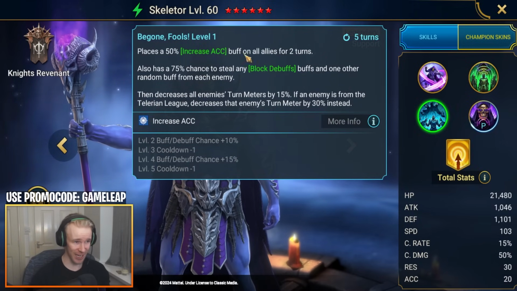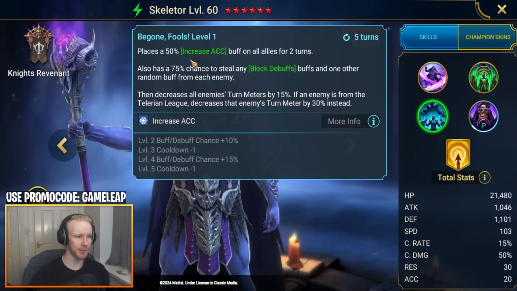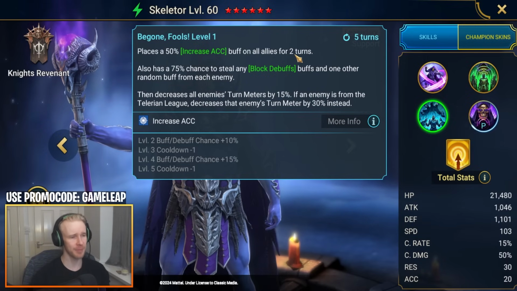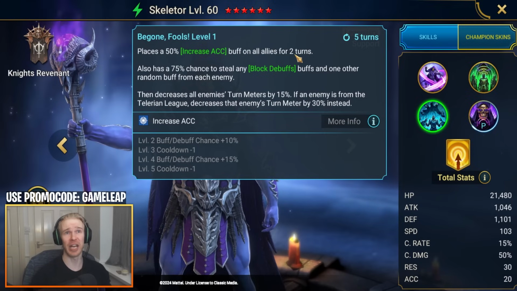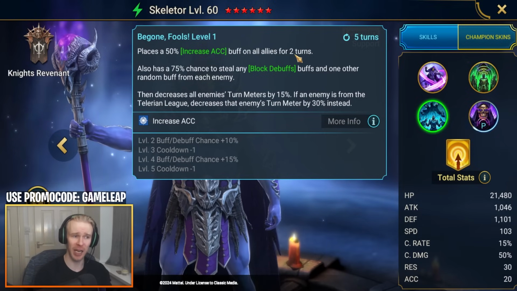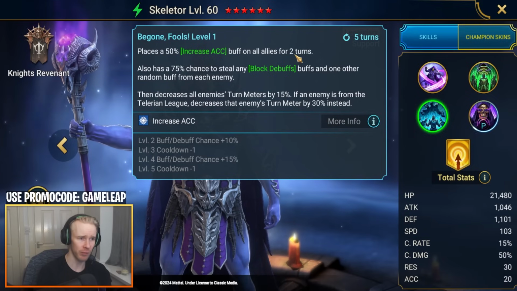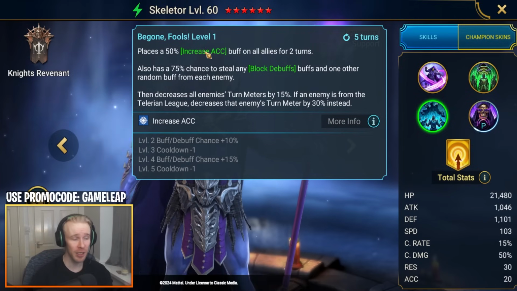On the A3, increased accuracy buff on all allies for 2 turns. I feel like you're better off in the early game in Raid just waiting for the very first Dragon tournament that comes along in the first month of your account. Even if you can only farm stage 8 or 9 or 10 of Dragon, just blasting that tournament and getting a good supply of accuracy gear on your newbie account helps you hit accuracy checks without the need for buffs like this.